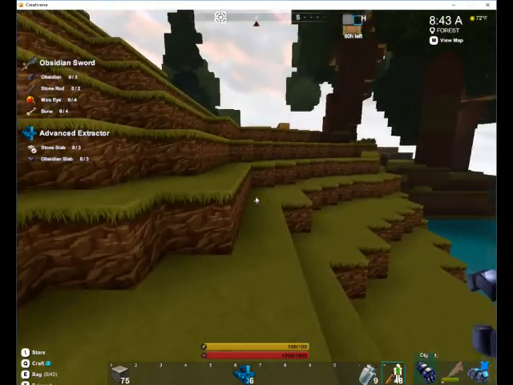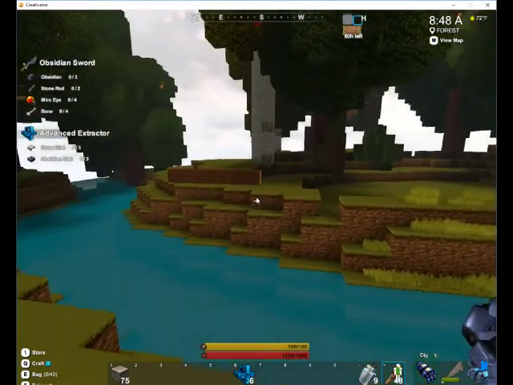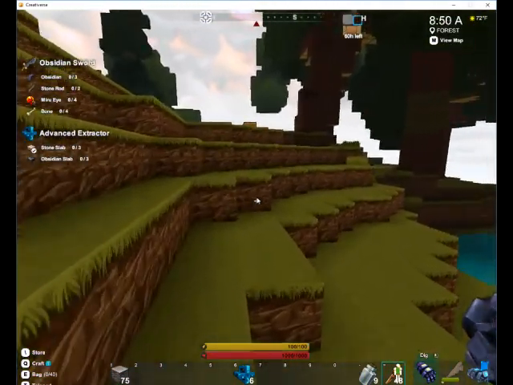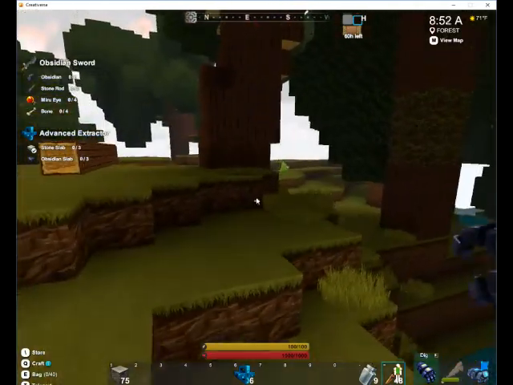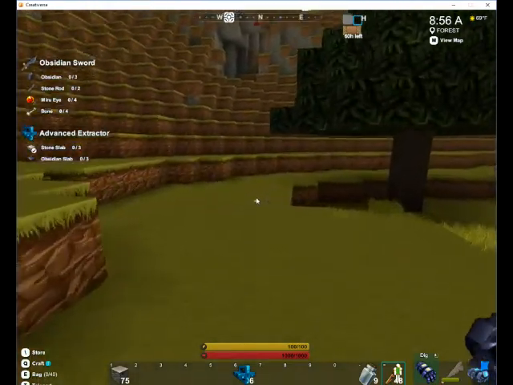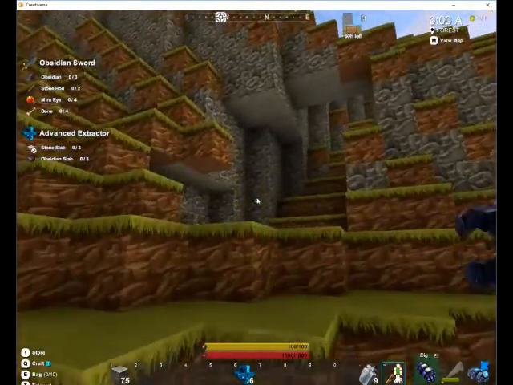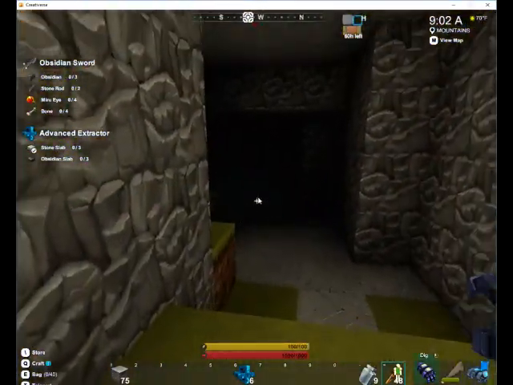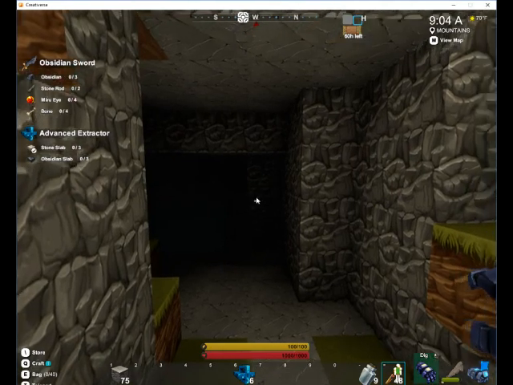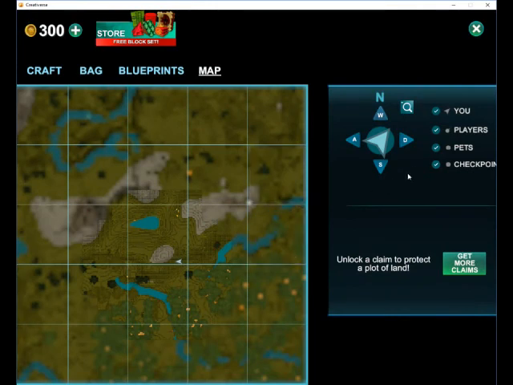I got some potions, got some torches. I need to find some new creatures to kill. Somewhere over here. Oh, there's a spot. Checkpoint.